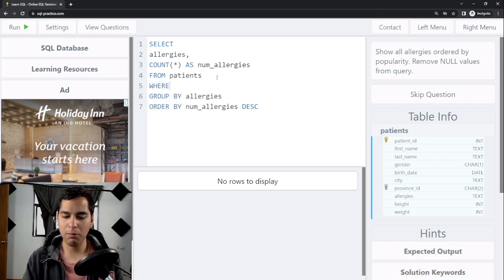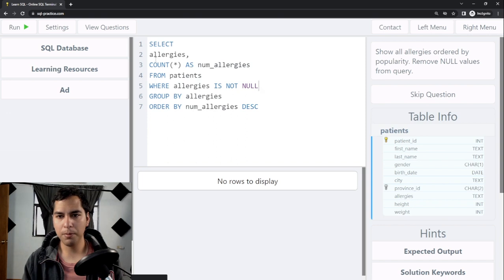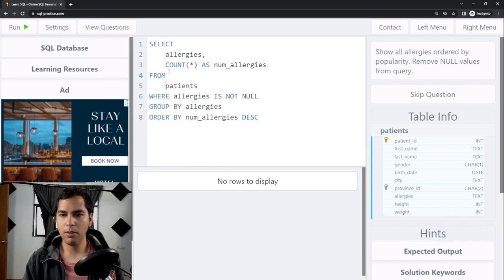So where allergies, this is the easiest step or approach, where allergies is not null. I'm going to format this so that it is clear for you.